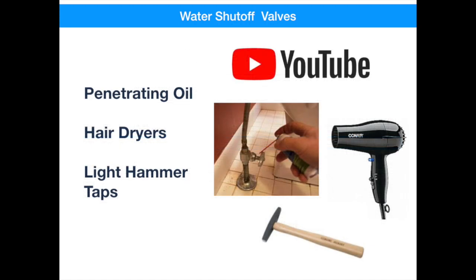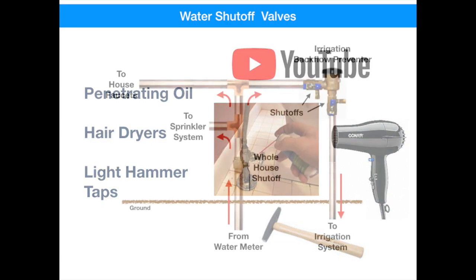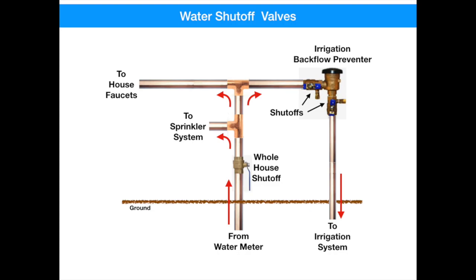If you find a valve stuck, YouTube's filled with repair videos on how to get them free and operating again, with things like WD-40, hair dryers, small taps with light hammers. So if you find you have one that's stuck, you can find some help online. And if you're going to try a repair yourself, it's a good idea to shut off the house water supply before trying to bully a valve into submission. Otherwise, you may find yourself dealing with a gusher if the valve cracks or a pipe breaks.